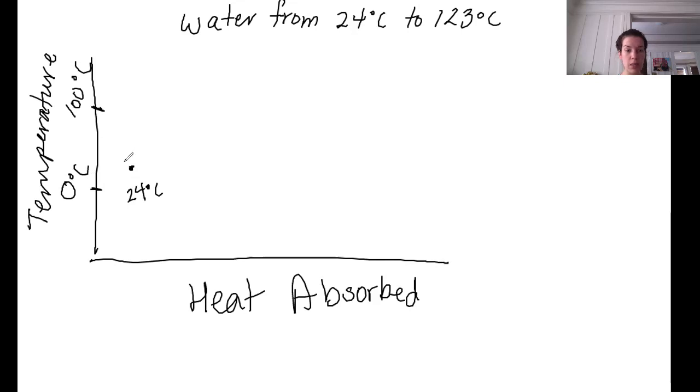It doesn't hit any of the plateaus quite yet, so it's just going to increase in temperature in a relatively straight line until it gets to 100. And I know that I go past 100 because I'm ending at 123, right? So in order to get past 100, I have to go through this phase change of boiling. So then we see this plateau as I go through that phase change. Once it's all boiled and it's all gas, then my system gets hotter and hotter again until I hit my final temperature of 123 degrees Celsius.